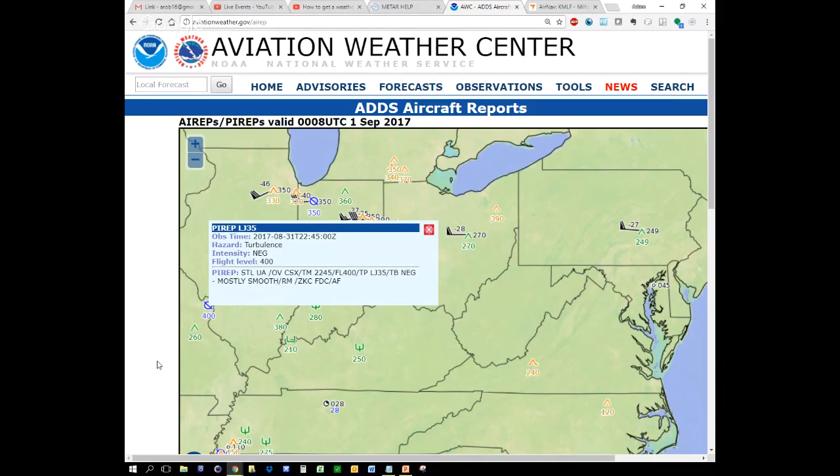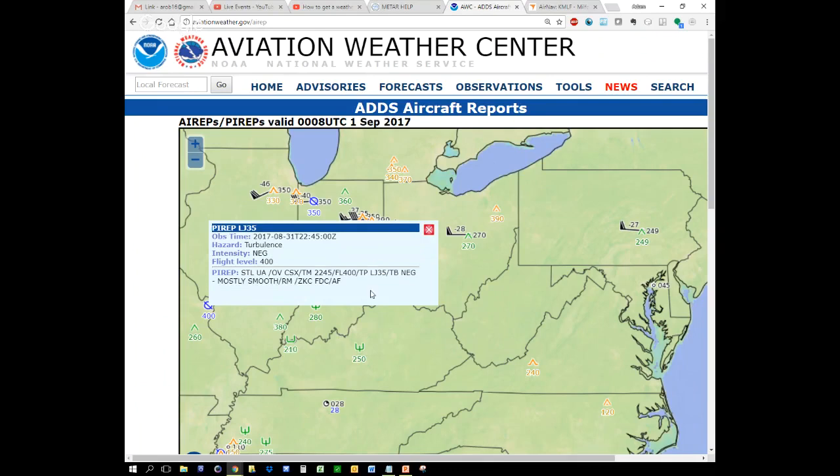Or they can be used to negate a weather report. So for St. Louis, I pulled up this PIREP around St. Louis. Maybe there's an AirMet or a SIGMET out there for turbulence.